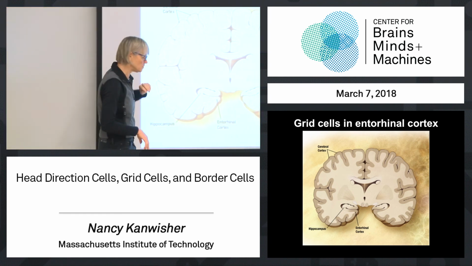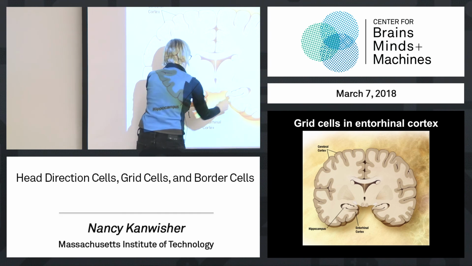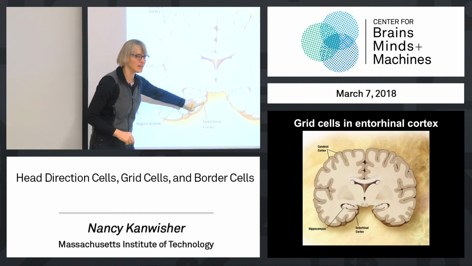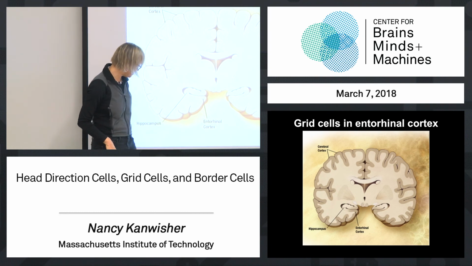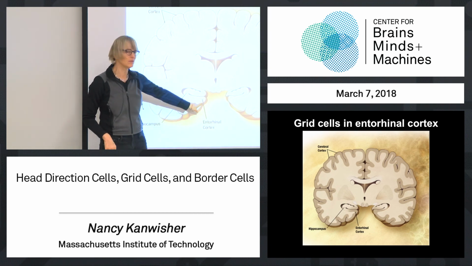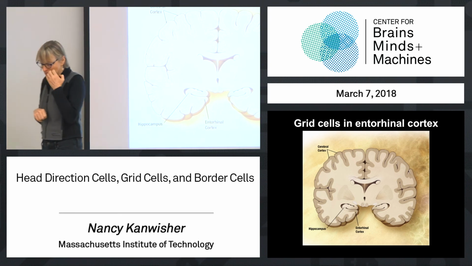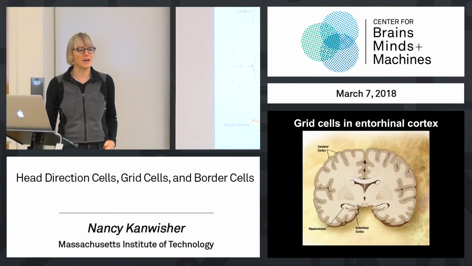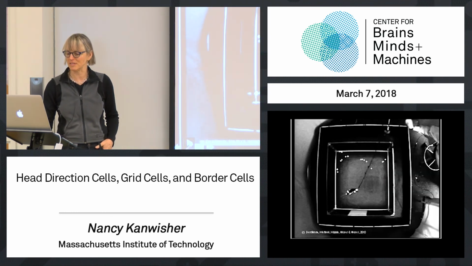I don't care about the details, but just to orient you, this is a slice through the brain like this. This thing is the hippocampus on both sides, and right underneath it, a region that sends inputs and outputs to the hippocampus and receives inputs from the hippocampus called entorhinal cortex. A little bit of cortex right next to the hippocampus is the main location where you find grid cells. Okay, so what's a grid cell? Let's look at the mapping of a grid cell.